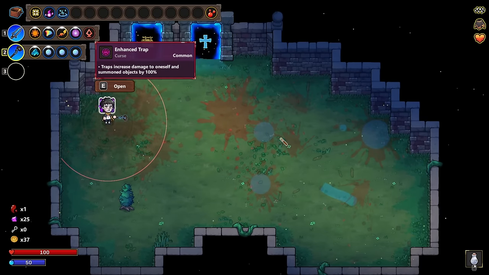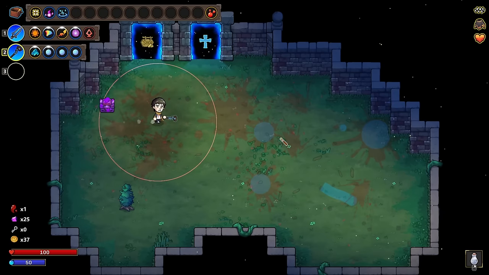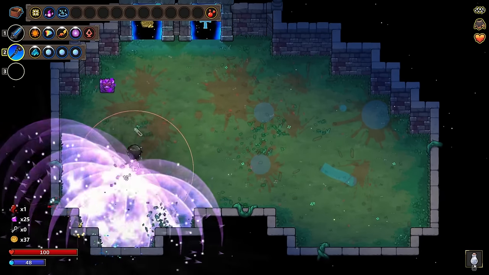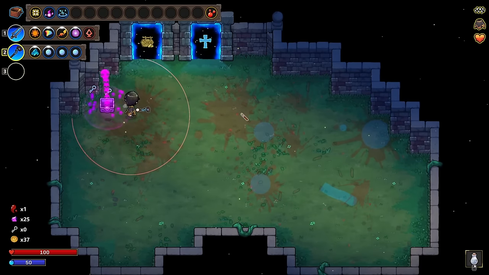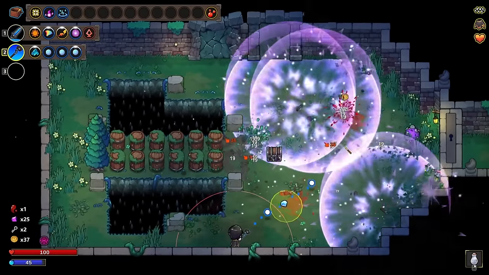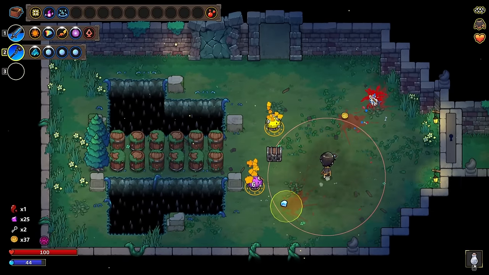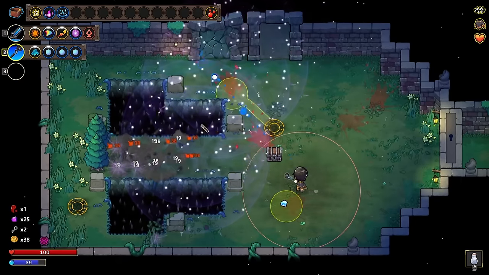What's this? Traps increase damage to oneself and summon objects by 100%. This does not feel that bad, but I really don't want to open up cursed chests. Ah, let's do it though. Okay, and we got a key. We got 2 keys. Nice. That's actually good. We didn't have keys. So now I just need to find something that removes curses, which is possible, by the way. I know it for a fact.